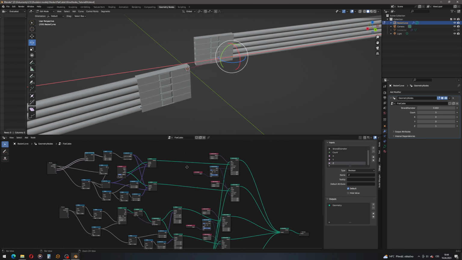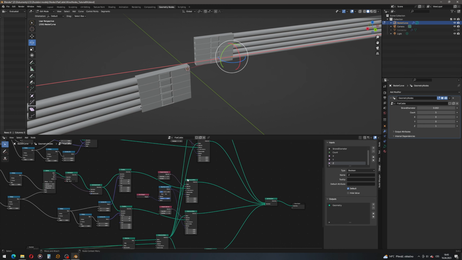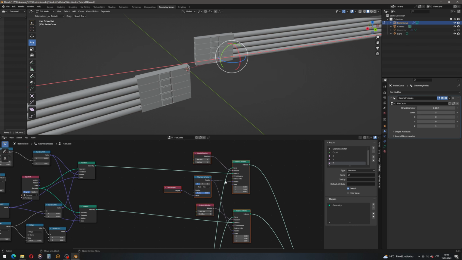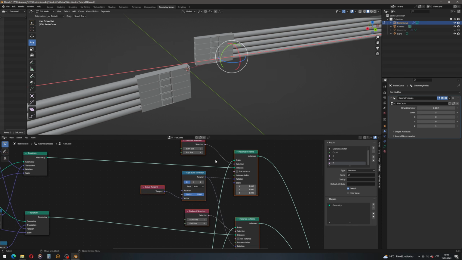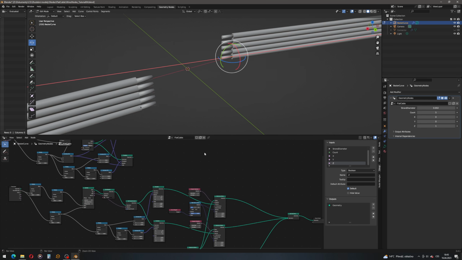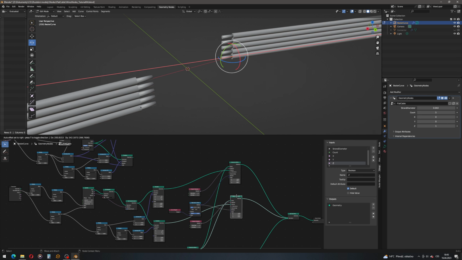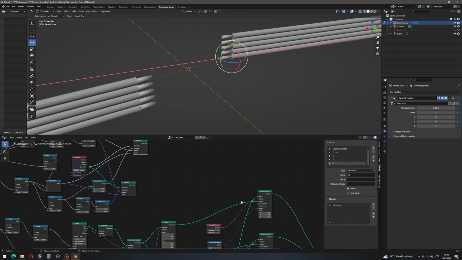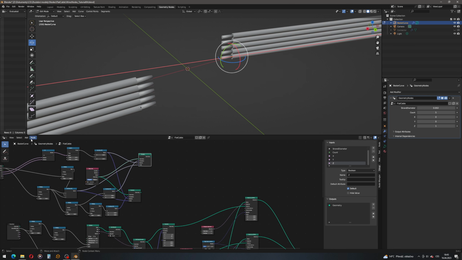and let's just address one more thing to actually reduce the number of the nodes that we are using. When we created the instances on points for the connectors, we can actually remove them, and we can use the instances of points of the copper ends. So let's delete this section, which are the instances on points for the connectors. Let's delete them. Okay, and the way we will address it is we will join the geometry of the endpoints of the copper ends and of the connectors, and then we will feed the joint geometry as an instance into the instances on points. So let's add the join geometry node.